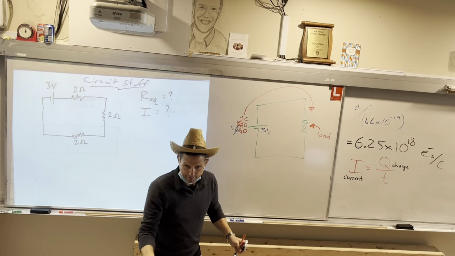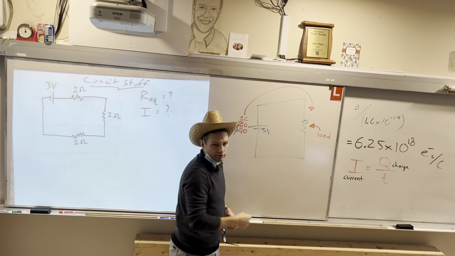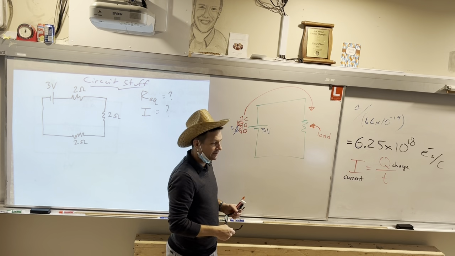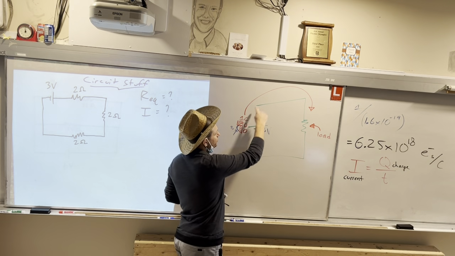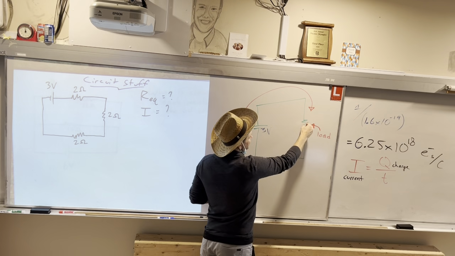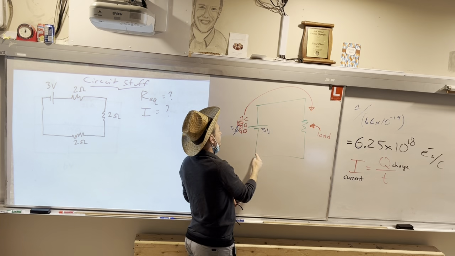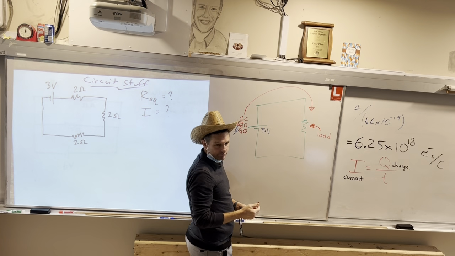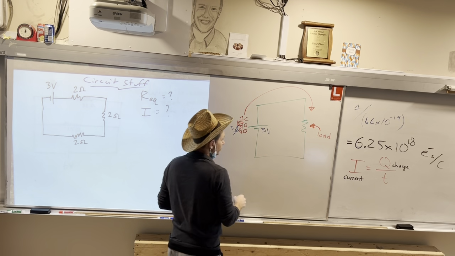It's all the same. There's no change in current around a single loop. You have to have a branch in the circuit. So you can think of this as like a road, right? Your road might get skinny, but the number of trucks leaving the factory and entering the factory has to be the same. They don't just disappear. Okay, and so then what happens at your load?